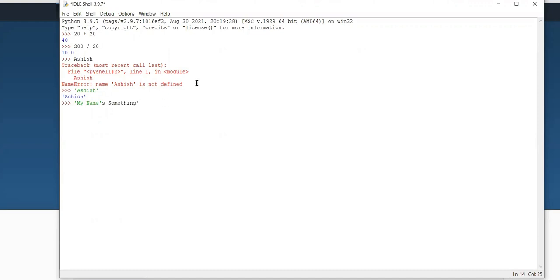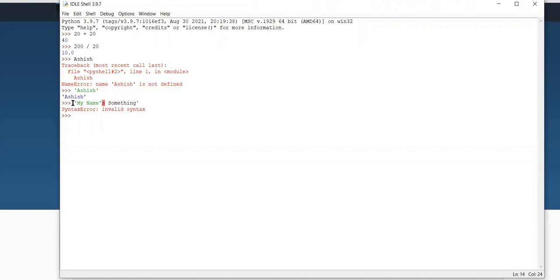What should be the output if I press enter? It will show an error. Both are actually correct, but maybe the string is not completed. It shows a syntax error, invalid syntax.